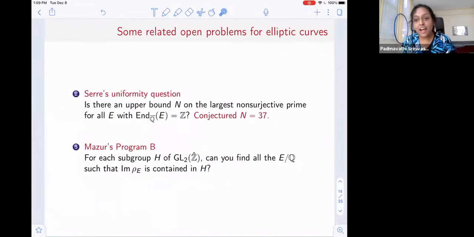That's the first follow-up question you can ask once I tell you the open image theorem. There are other questions too that are famously still open to date. They are already open in dimension one for elliptic curves. There's the uniformity question, which is, is there a uniform upper bound on the largest non-surjective prime? There's also this whole industry of people trying to compute all elliptic curves with certain Galois image. I'm sure there are a lot of people in the audience who can tell you a lot more about these problems.